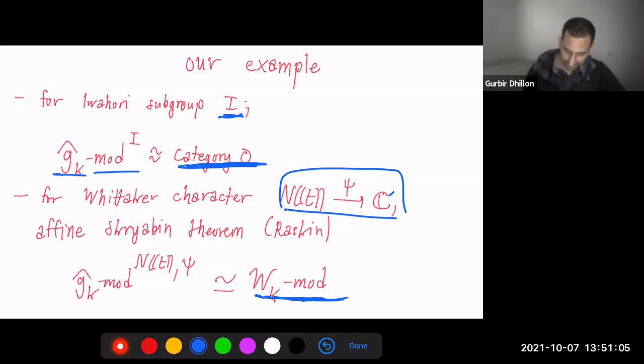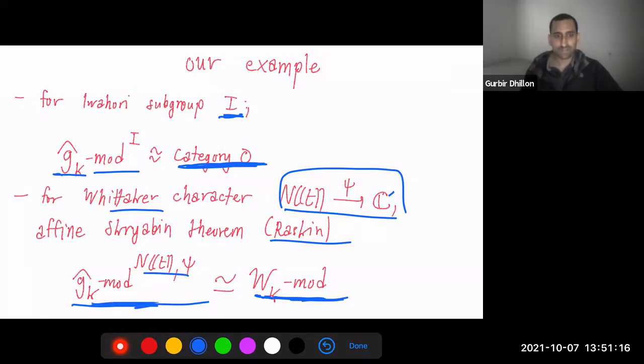And there's a nice theorem of Sam Raskin, which tells you that the Whittaker invariant objects in Kac-Moody representations are just the representations of the W algebra. Okay. So the point is that, at the very least as an organizing principle, you can start using these function theoretic analogies to understand the objects that we're playing with.